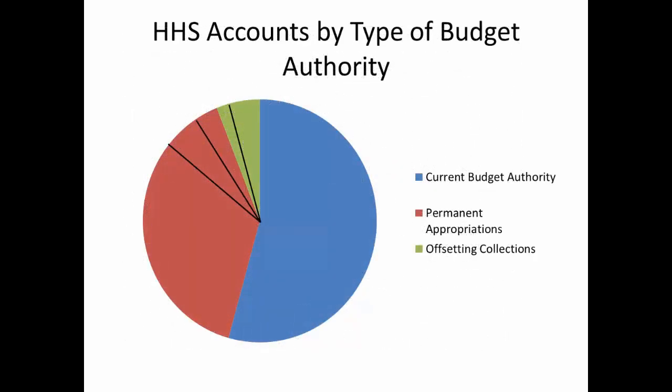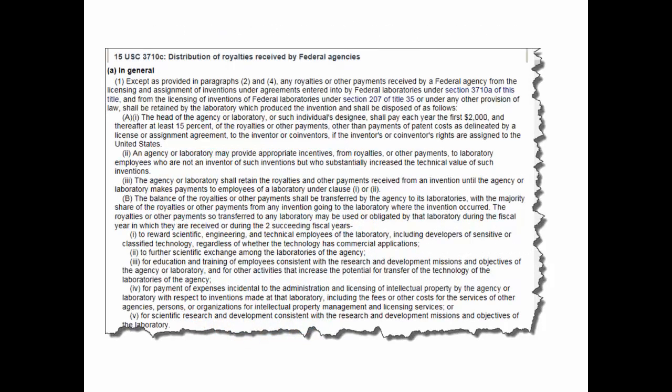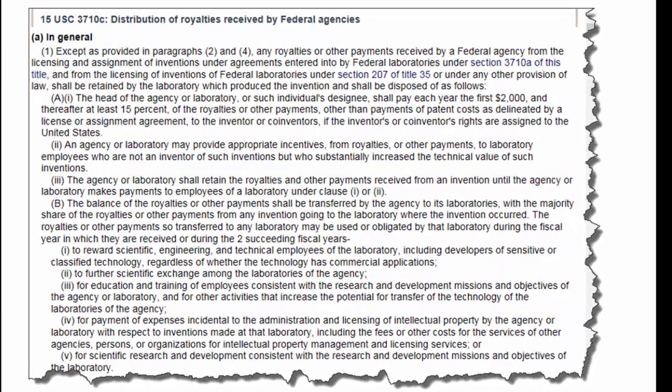What about other forms of spending authority from offsetting collections? These make up the remaining 62% of permanent offsetting collections. Here is another example from the Technology Transfer Act authorizing the collection of patent royalties. In this case, note the language establishing availability. The royalties may be obligated during the fiscal year in which they were received or during the 2 succeeding fiscal years. This establishes a multi-year account availability of 3 years. FDA, NIH, and CDC all have accounts established under this authority.